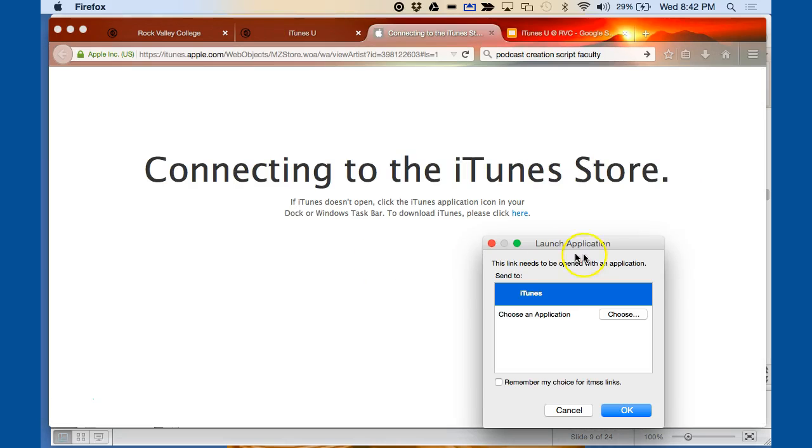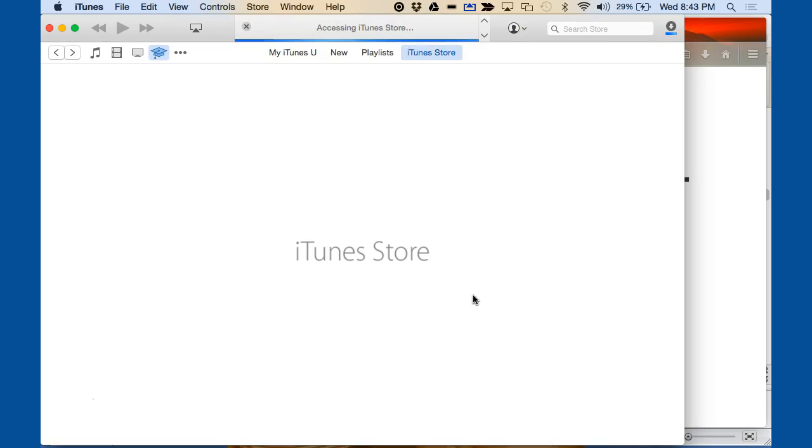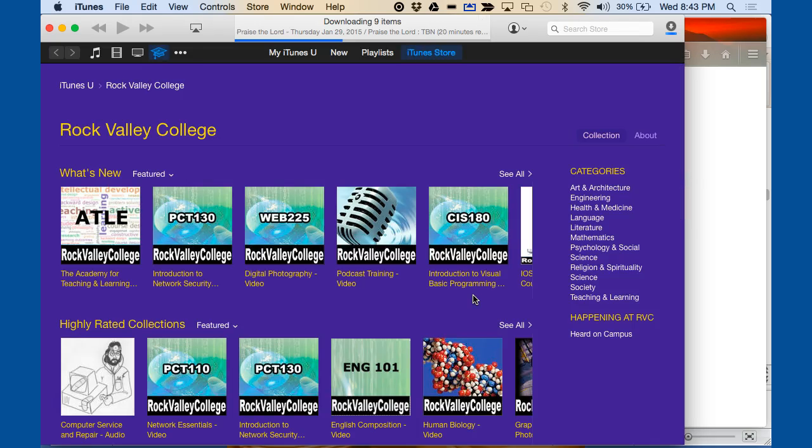It's going to prompt to launch iTunes U. I recommend using Firefox or Safari, either one, if you have a Mac, to load iTunes U. Chrome sometimes gives errors because it does not like JavaScript or Java applications, and that's what is used to launch this. So depending on your internet speeds will depend upon how long it takes. Now, one of the things too is you need to have iTunes installed. If you don't have iTunes installed, that link that we just clicked on Rock Valley College's website will redirect you to download the free iTunes U software.